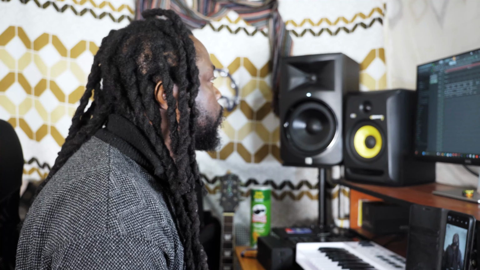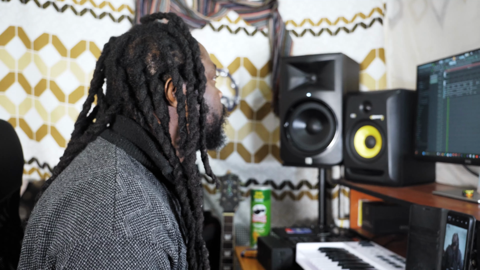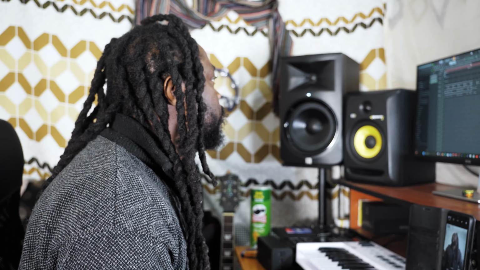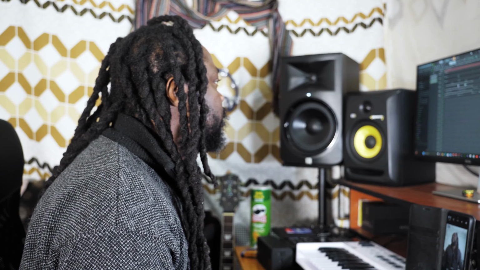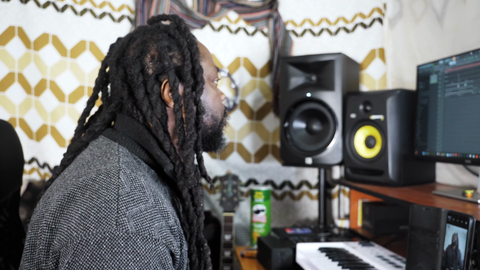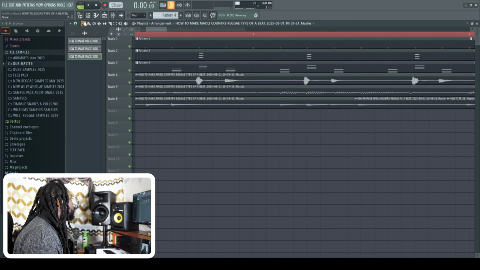Okay, so here are the guitars. So you just edit them quick, just to chop some, may sound faster.